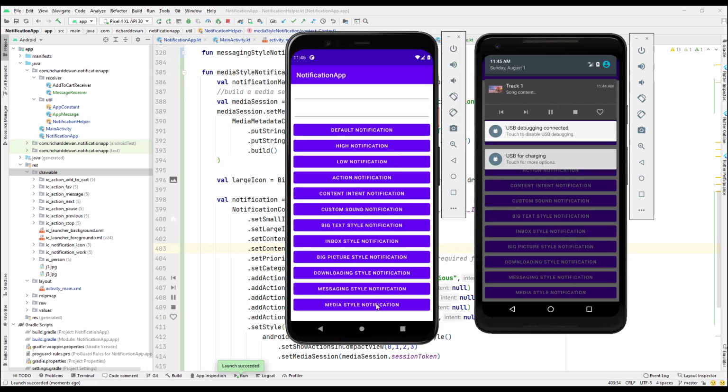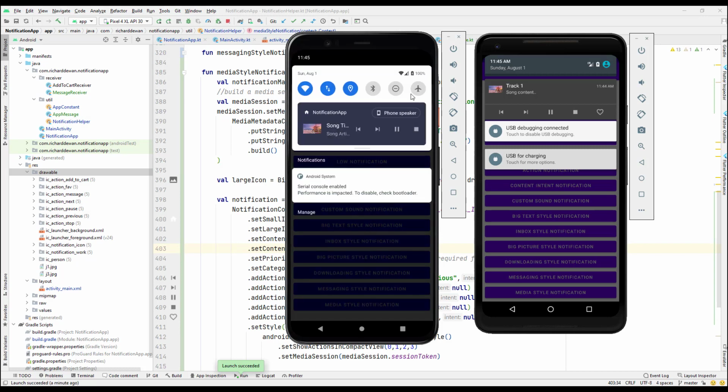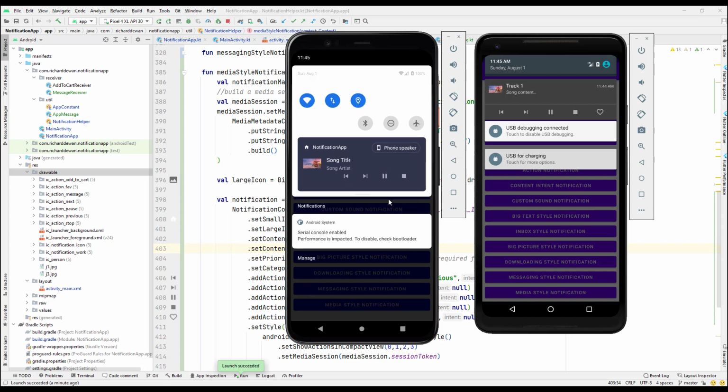So this is the media notification, and you can see that this looks quite beautiful, right? So we have the app name, then the song title, then the artist over here, and then if you expand it, right?